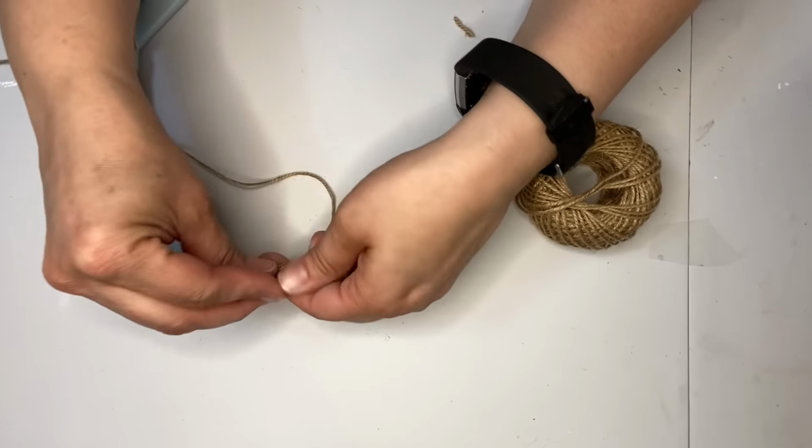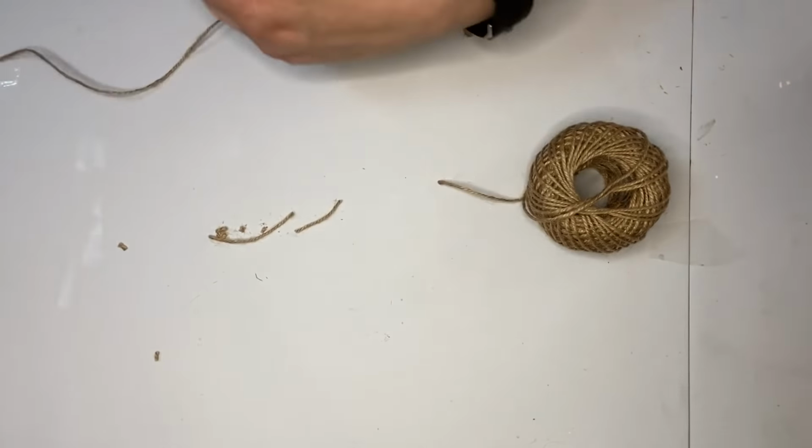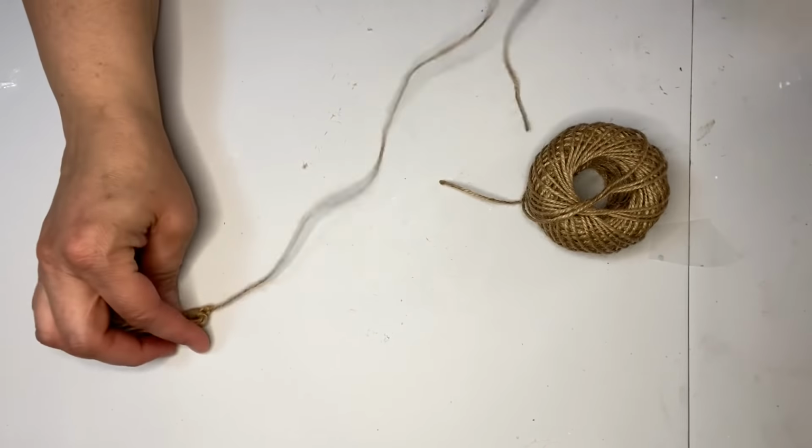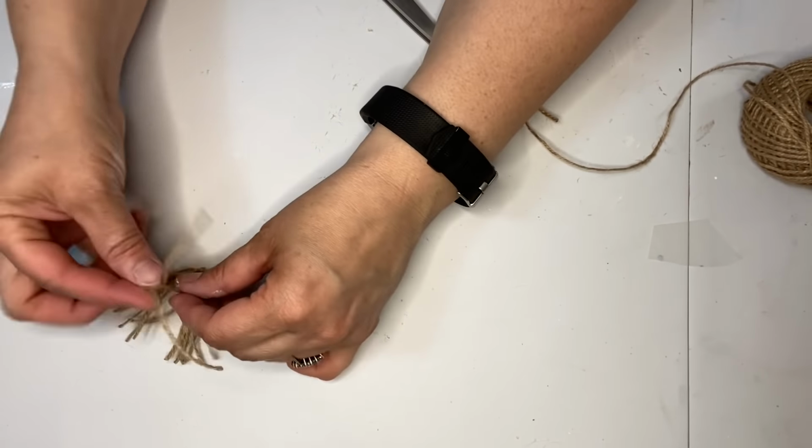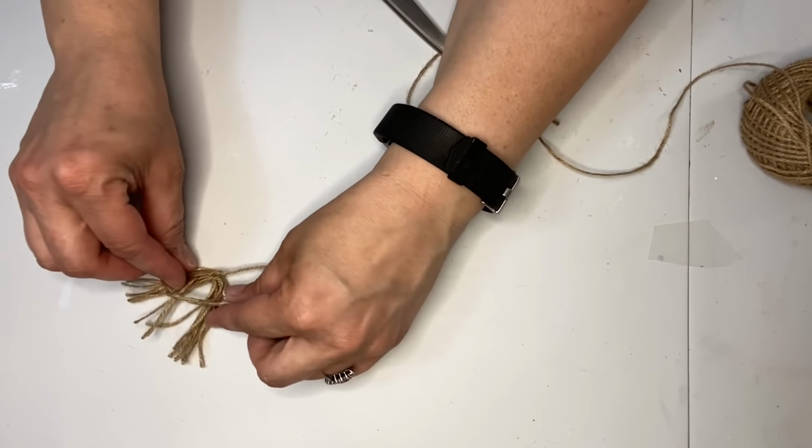And Border Bananas has a video on how to make a tassel. I literally reference that video every single time I make a tassel. So I will link that in my description box below. And then I took another piece of twine and just tied it around the top.